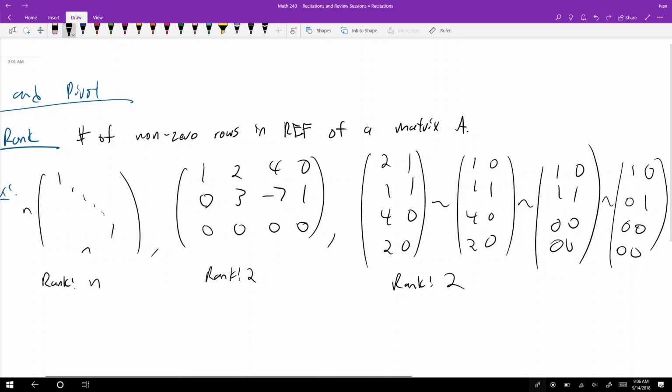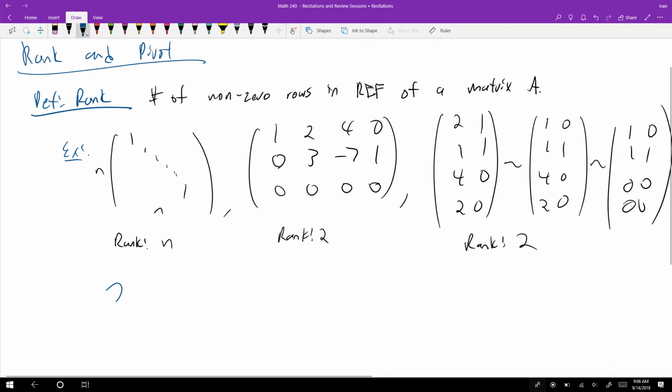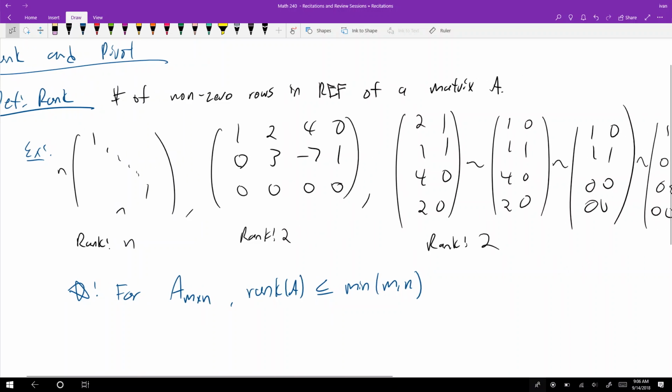It's really tempting to say 3 or 4, but the rank of a matrix can't be 3 or 4, and that's because there's this important property you need to know. For A, which is an m by n matrix, the rank of A has to be less than or equal to the minimum of the number of columns or rows. In this case, we had a 4 by 2 matrix, so we take the smaller number, which is 2, and we say the rank can be 2, but can't be bigger than 2. So keep that in mind. It could show up as a true-false problem.